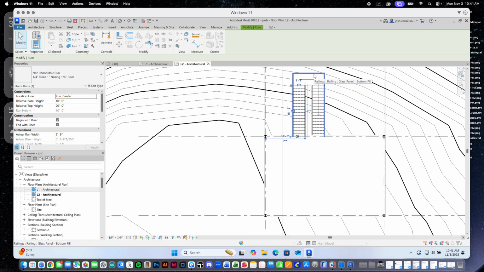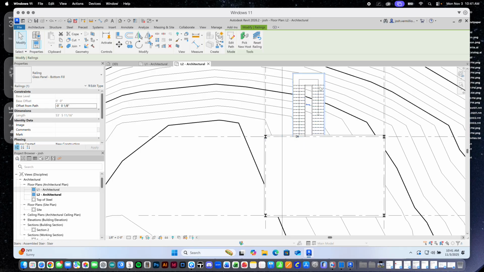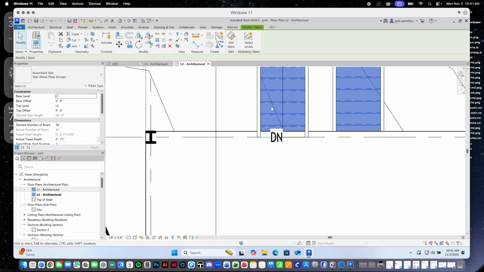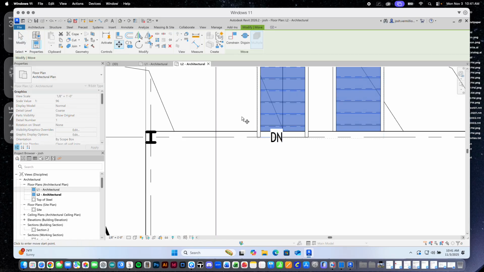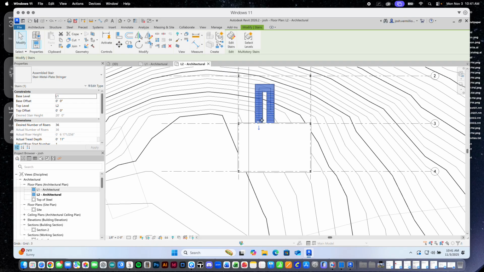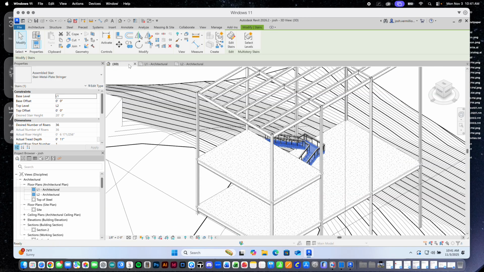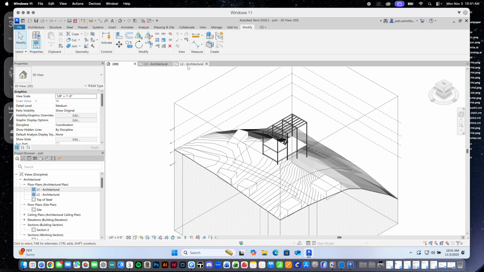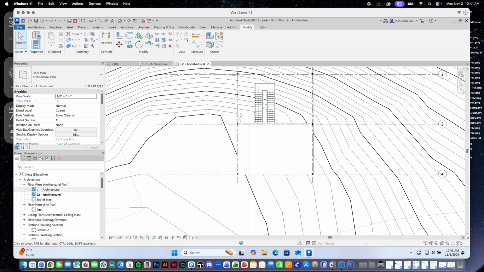I'm looking at it in the second floor plan now. I just want to select the whole staircase, so it's all highlighted blue. And in this case, you see how the stairs stop here at the center line? I want them to actually come to this edge. So with that selected, I'm going to hit the move button and snap and just move it away. Just get rid of that collision there. And you know what? I'm also going to move this over to the side.